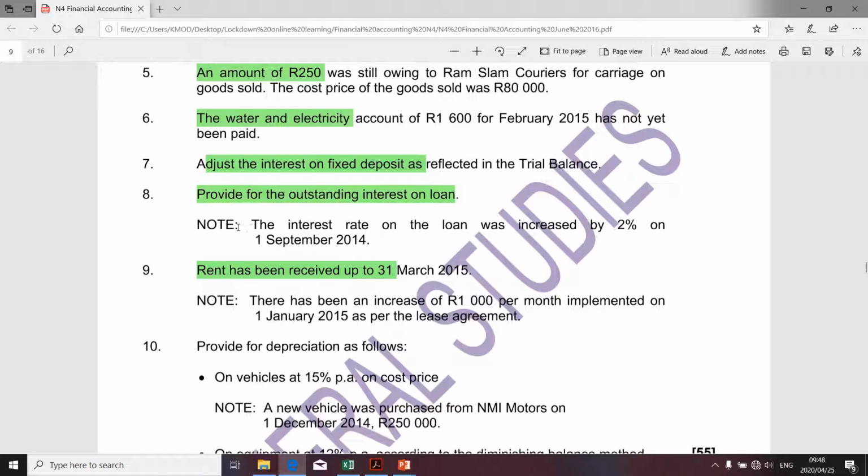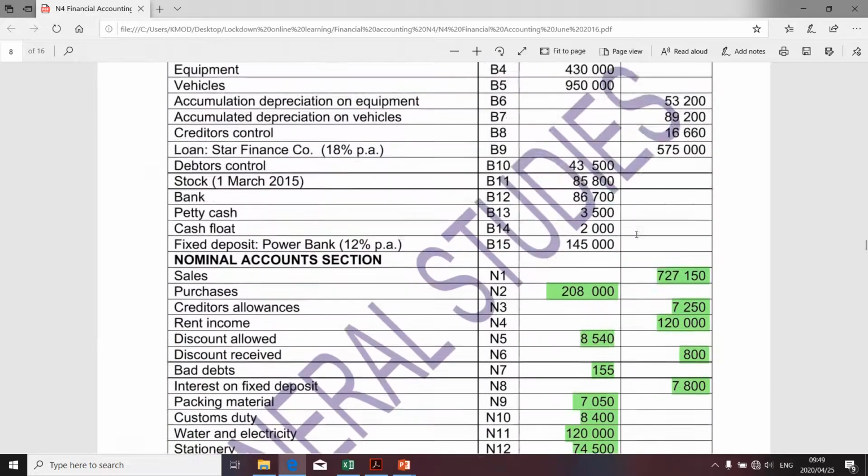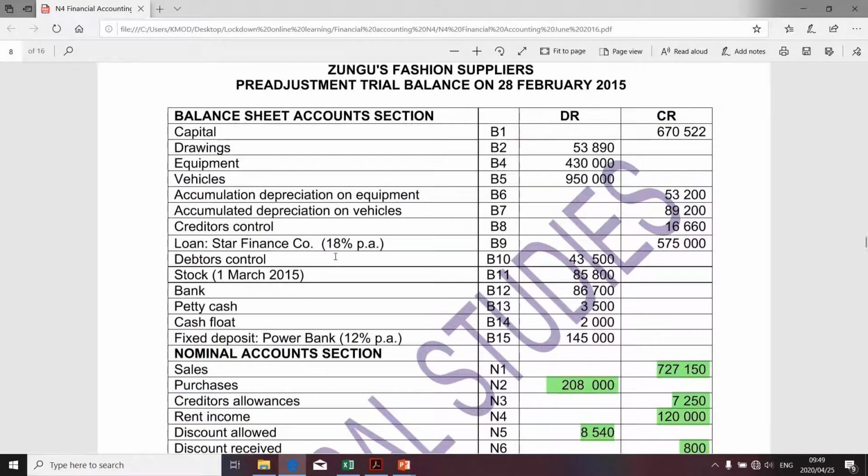I'd like to bring your attention to this note. There are complications relating to the calculation of interest on loan due to that note. It says the interest rate on the loan was increased by 2% on the 1st of September 2014. Currently, our interest rate is 18%.